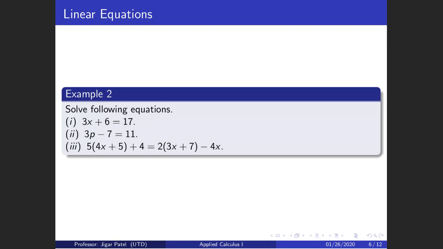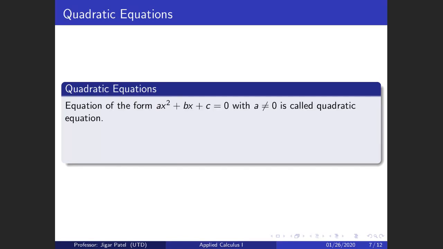I will give you the definition of the quadratic equation first, and once we have a definition, I will talk about general methods to solve them, right? There are three methods that I am going to show you, so let's go through the definition first. The equation of the form ax square plus bx plus c equal to 0 with leading coefficient a different than 0 is called quadratic equation.